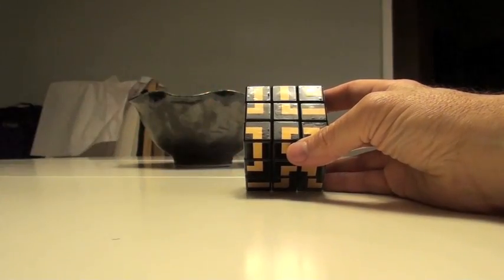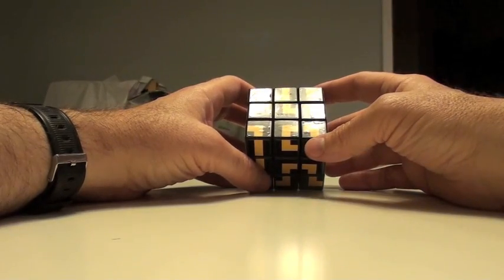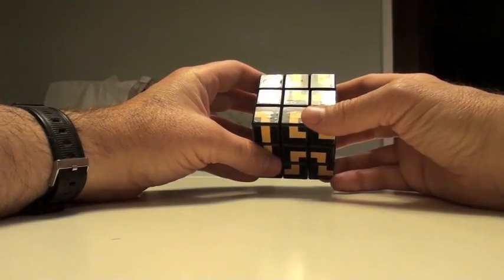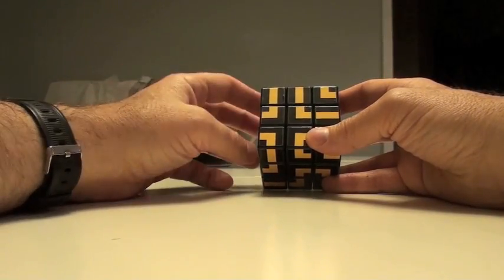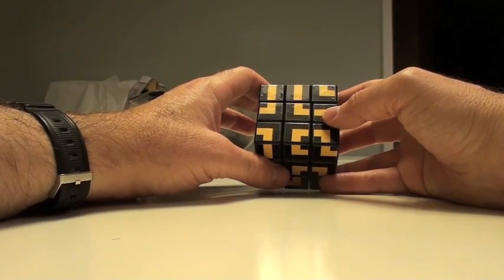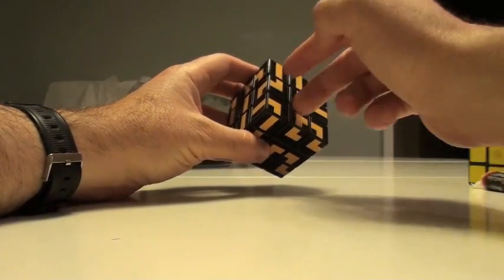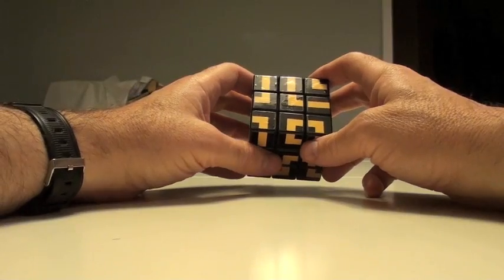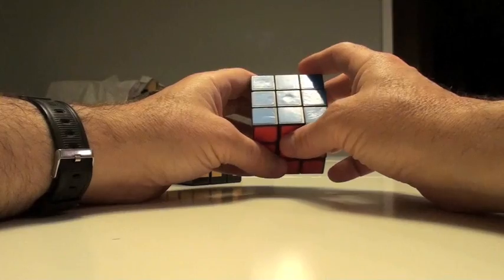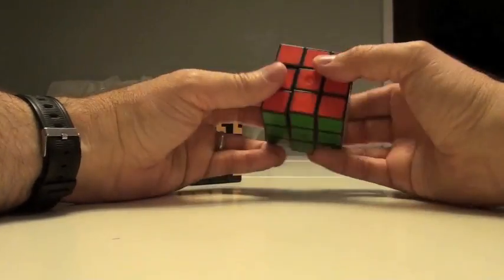Here's the problem. If you remember in my parity tutorial, to those who watched it, I went through the laws of cubes. Certain impossible configurations that you can't have because that breaks the parity of the puzzle, which is the number of permutations that are allowed to get to a known solved state. And what you cannot do is swap an odd number of pieces. You must swap an even number of pieces. For me to swap this, it's one swap and it's an odd number of pieces, which is impossible. You cannot get that. That would be the equivalent of, in this cube, having just these two out, but these two in. You will not get this.